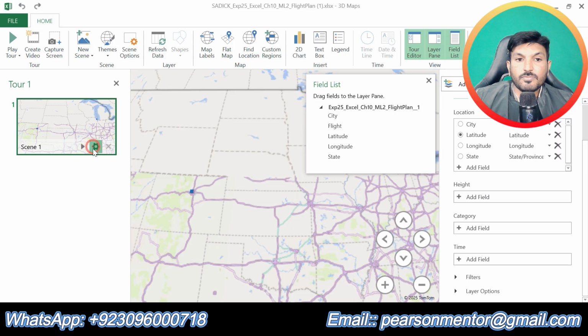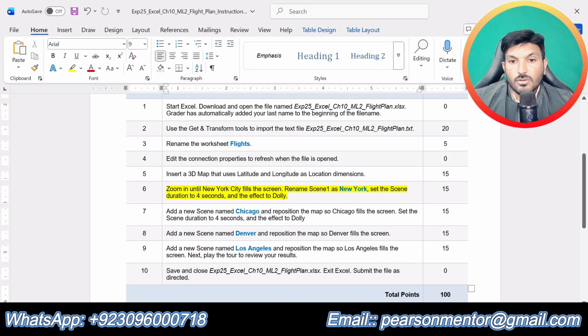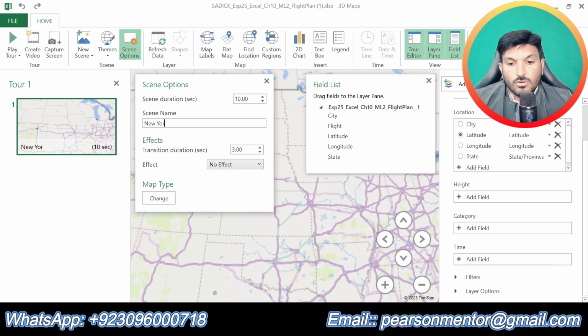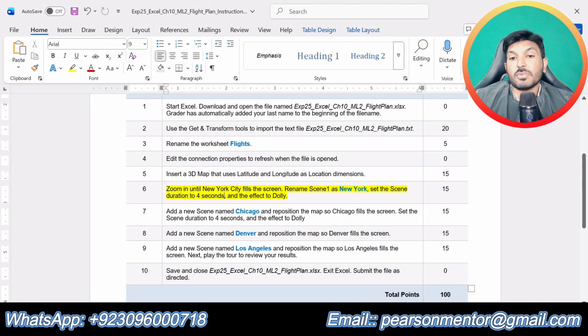So this is the scene, and we are supposed to rename the scene as New York. Okay. And the scene duration should be 4 seconds. So we will reduce this to 4 seconds. Okay. So now you can see that New York and the scene duration is also given, that is 4 seconds. So that is all about step number 6, where we are supposed to rename the scene and set the scene duration.